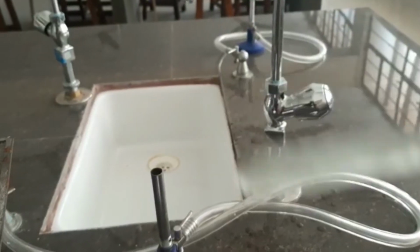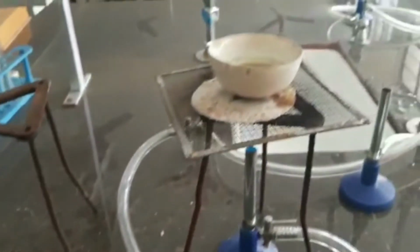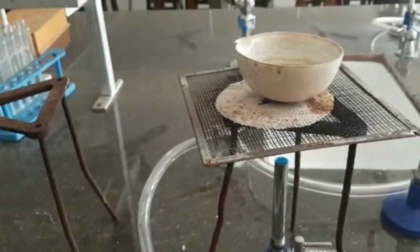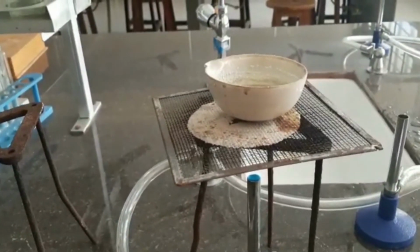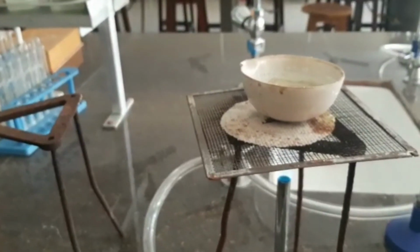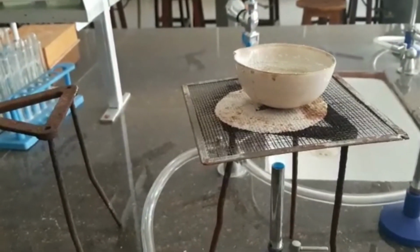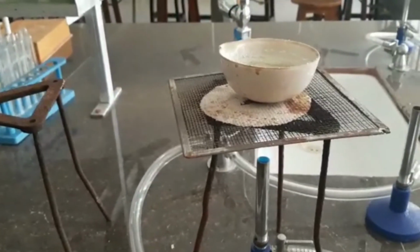So we are going to cool down. Allow the crystals to cool down slowly. So large size crystals, good crystals will be obtained, and it will take roughly 24 hours. You can even cool down by keeping it on a beaker of water if you want quick cooling, but slow cooling is going to give better sized, better colored crystals, and the crystals are monoclinic in nature, right? You've done this in solid state, so the crystals will be monoclinic. This is going to be helpful for both JEE as well as for your practical viva.